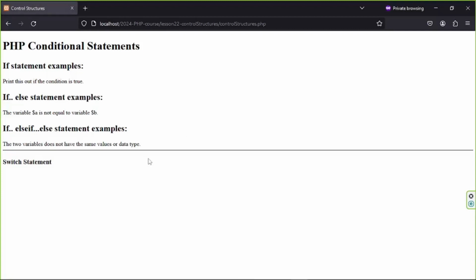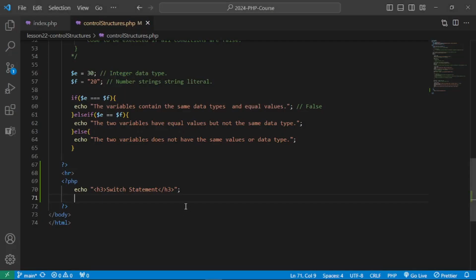Okay, everyone. So in this next lesson, let's talk about the switch statement. In a switch statement, we will be checking for a condition that will be evaluated once and compared to each of the cases that we have. It's a bit similar to the if-else statement. However, if-else-if statements are a bit more complicated than switch statements because there are some questions that might arise.